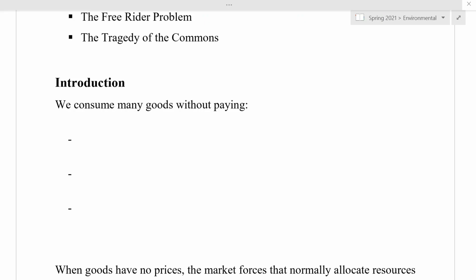So public goods ultimately are things that we can obtain or consume without paying for them. I would encourage you to maybe pause and think about some different things that we consume but we don't pay for. And I'm going to go ahead and write down a number of examples here. A common example in some places could be water, particularly clean air, clean water. We pay water bills and whatnot, but there are places where we can obtain water for free and drink it, and it's just fine.